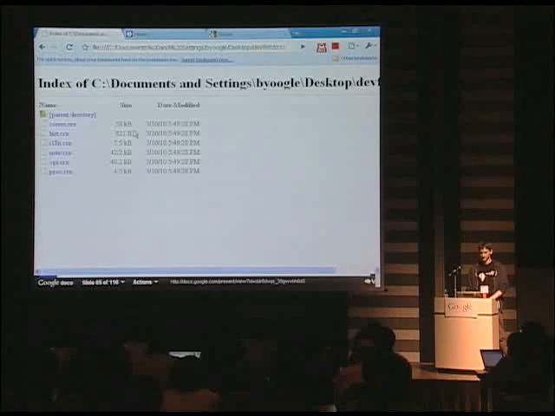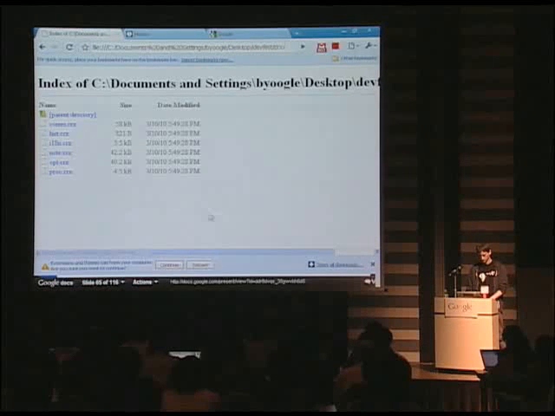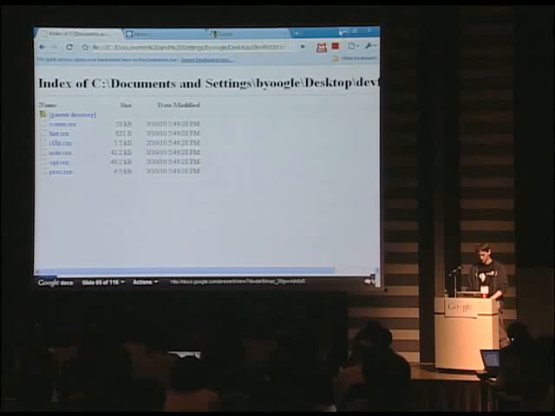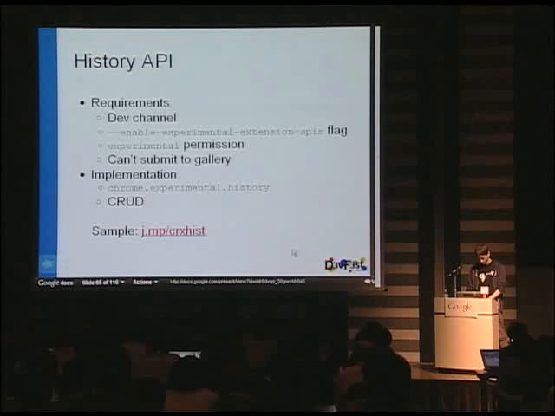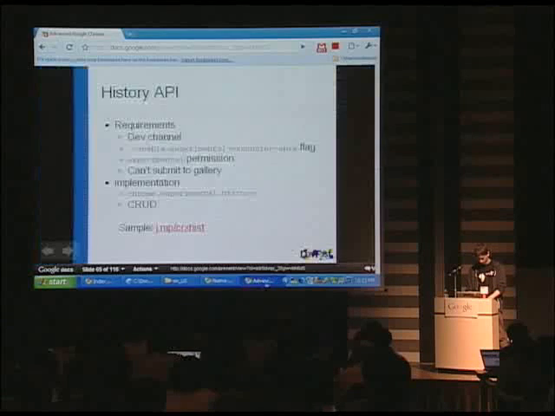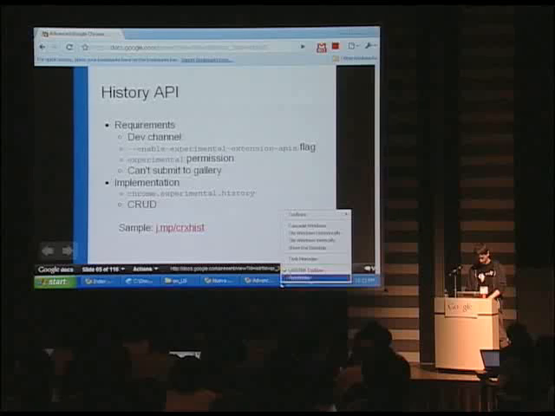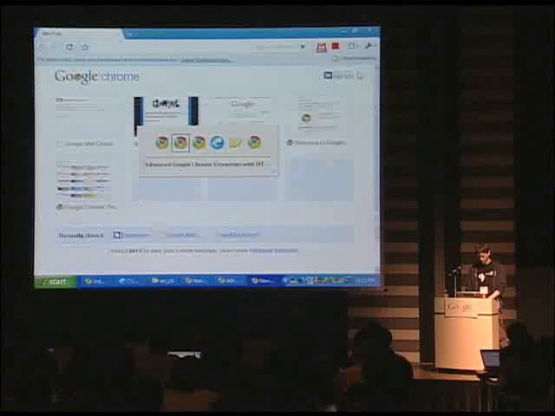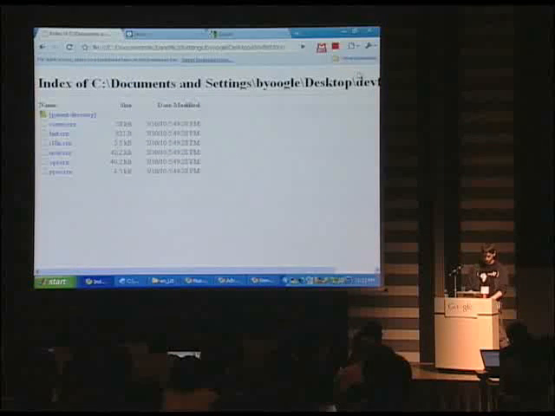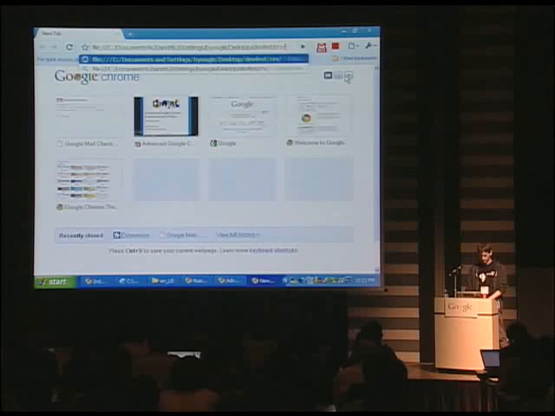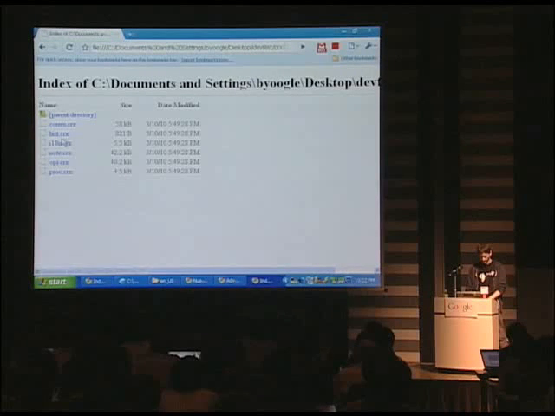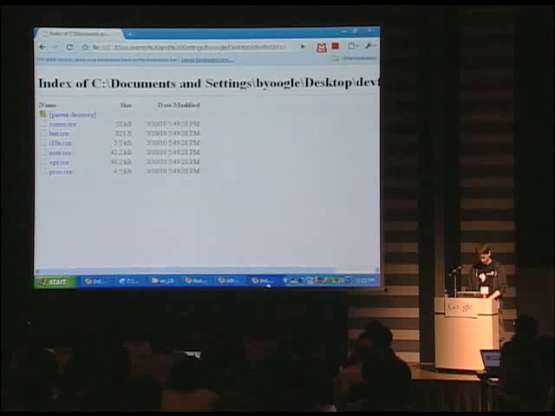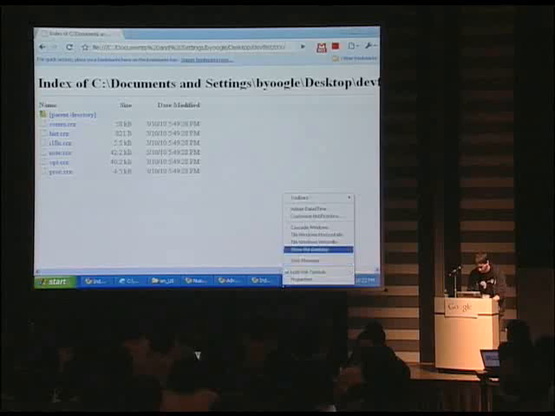Now, I'm going to install this extension. Oh, that's not good. Let's try that again. All right, we're going to have to do some debugging on the fly here.